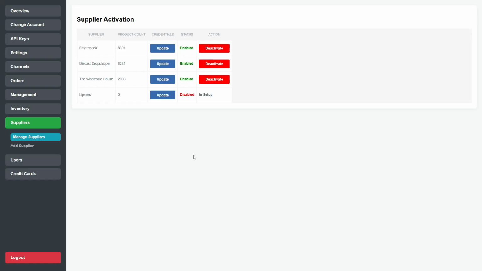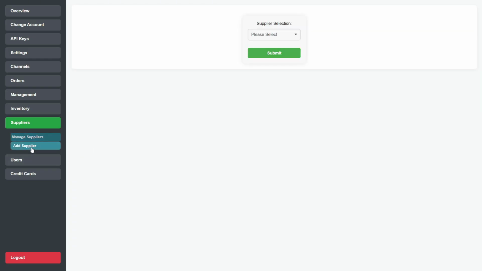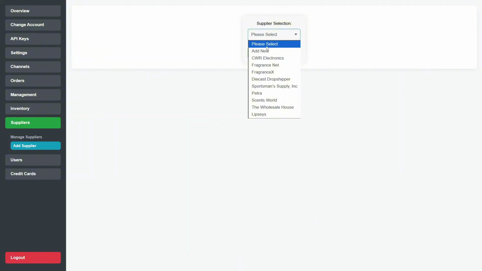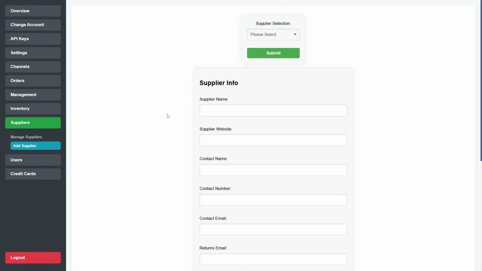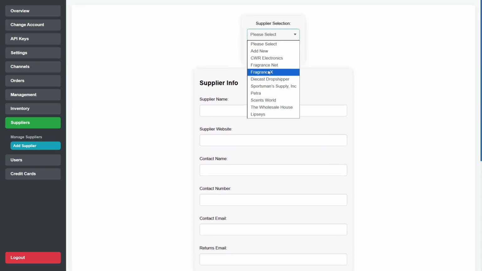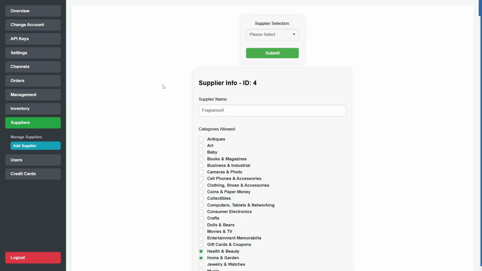Next, we have the Manage Suppliers tab. Anytime we add new suppliers to the system, this is where we go to activate it and store the credentials for that supplier. That makes it possible to get inventory, place orders, get tracking, and things like that. It'll tell how many products are active right now for that supplier at any given time. And that's really about it for that. This is where I can add new suppliers to the system, so I would click this to add a new one. It's a very minimal amount of information, and then once I create the supplier, I can go through and edit it.